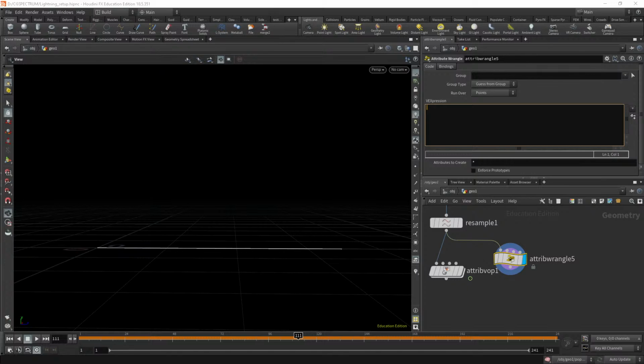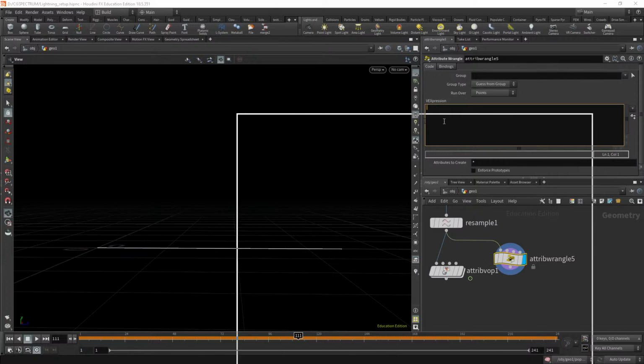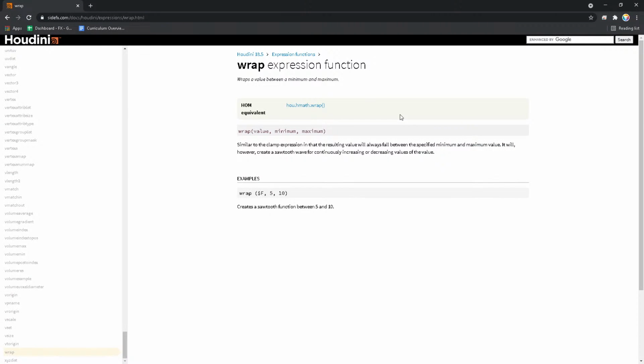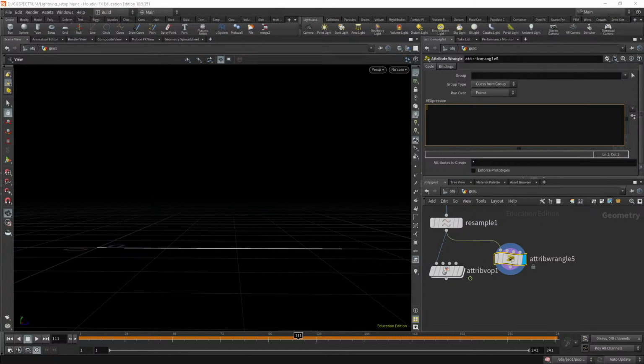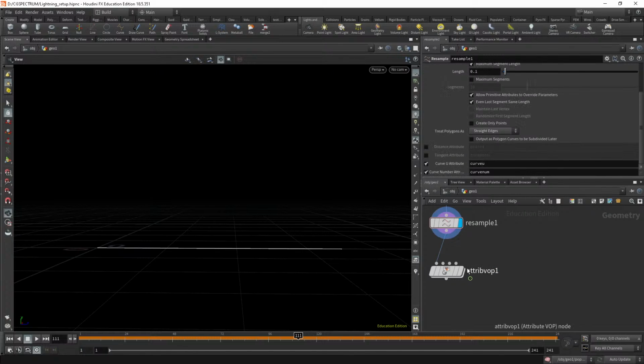Wrap expression function. Oh, let's have a look. Oh, so it's a Houdini expression. Gotcha. Although, yeah, it looks like it doesn't work in Vex. So it is annoying that you have these two kinds of languages, HScript. Yeah. Okay, cool, thanks. It's annoying that you have these two things in Houdini, like HScript and Vex. I wish they were just unified as one.